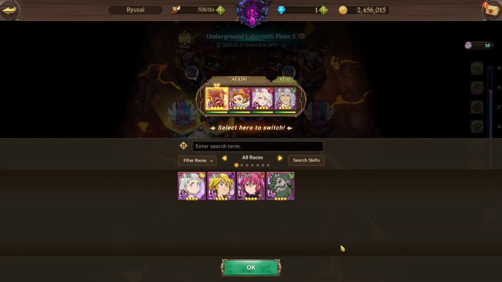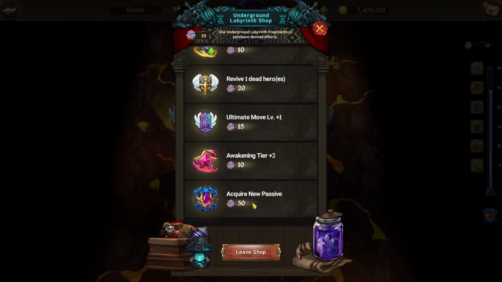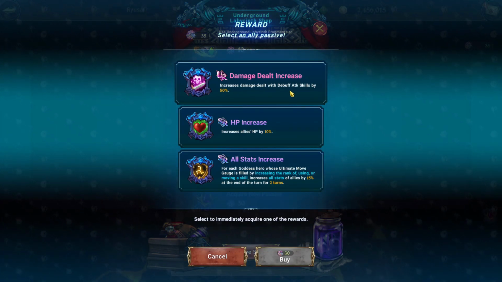So as you can see, it's all about luck. If you got lucky, it doesn't even matter. So here we get some good units, but it doesn't even matter. We got Escanor, we don't even need units anymore. So let's go for another passive.